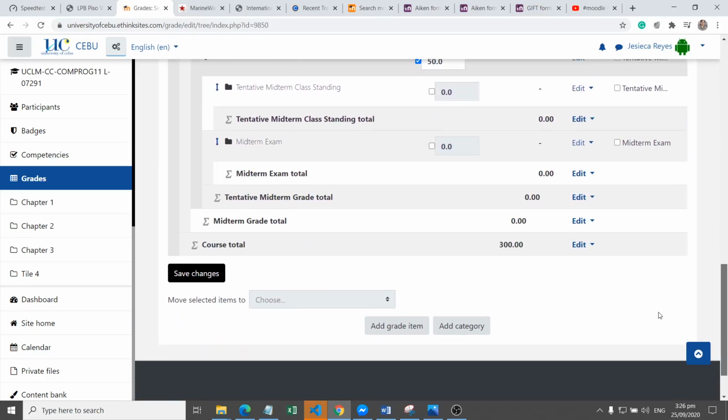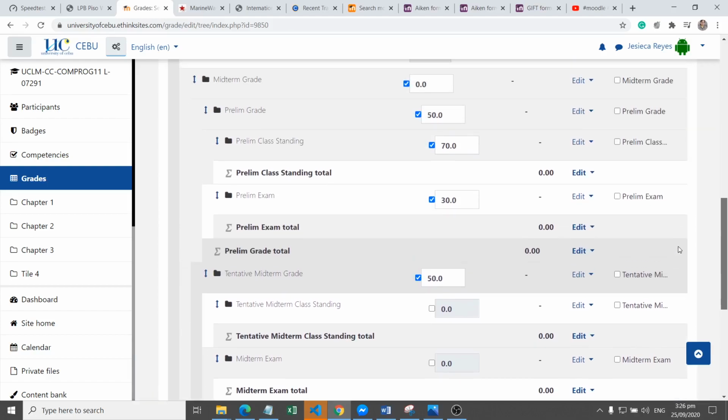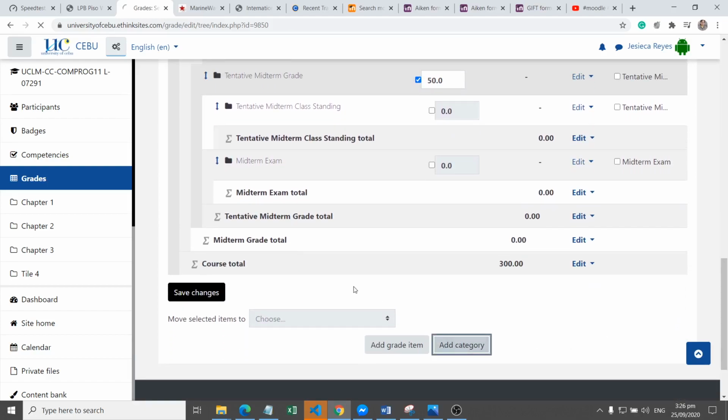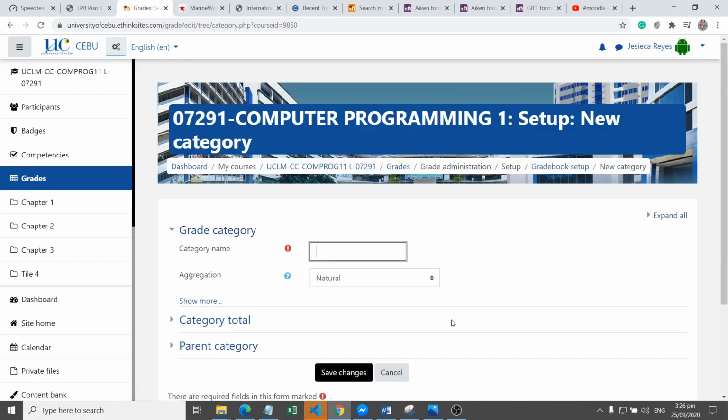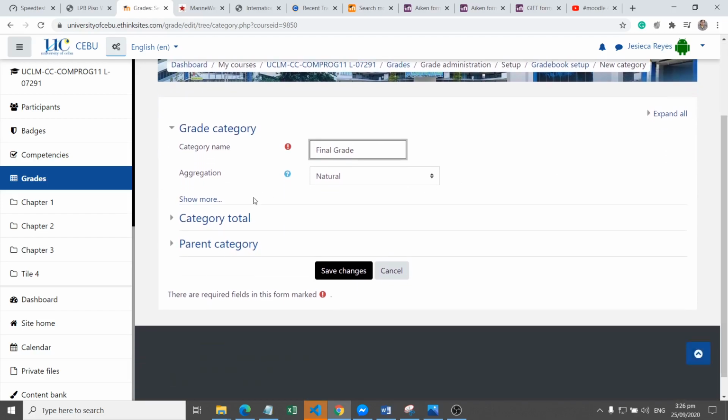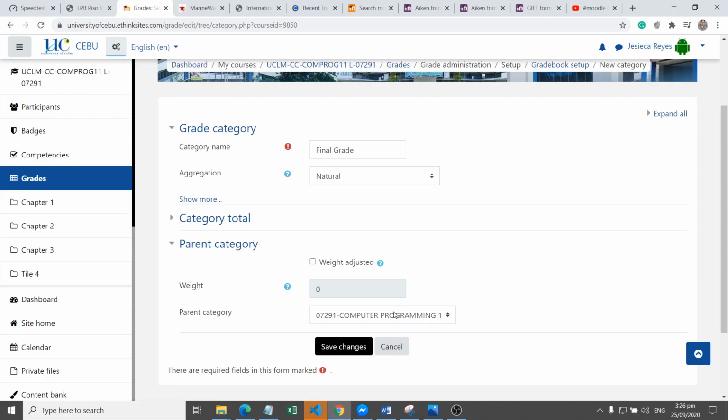Now, on the other side, for semi-final and final, we need to create a category, final grade. The parent category is the subject, and save changes.